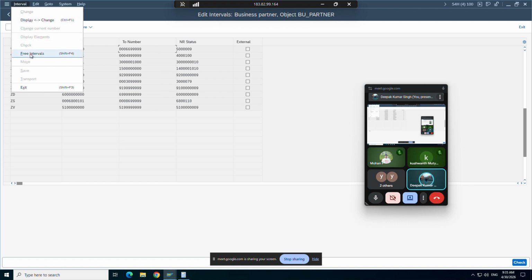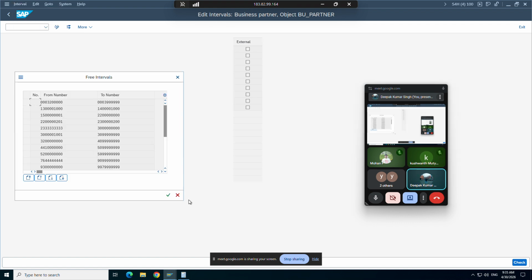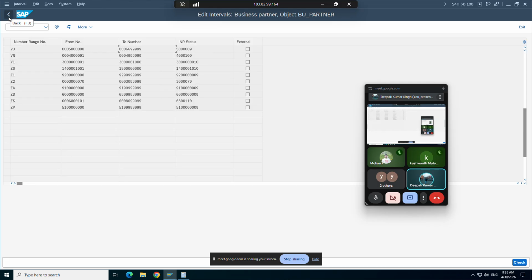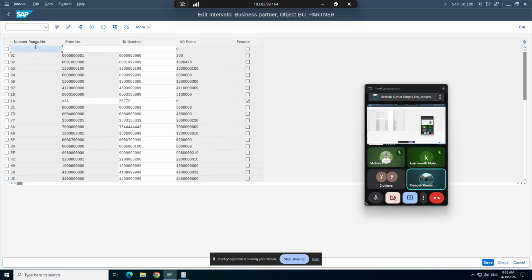Okay, let's do one thing. Let's take this number range as an internal. For internal, we'll take this one, right? 3 to 5 times 0 to 3999, right? Okay, let's do this. Let's create one more. We will give it Z3. It was 3 2000. 5 times 0, 5 times 0 it was there. Okay.